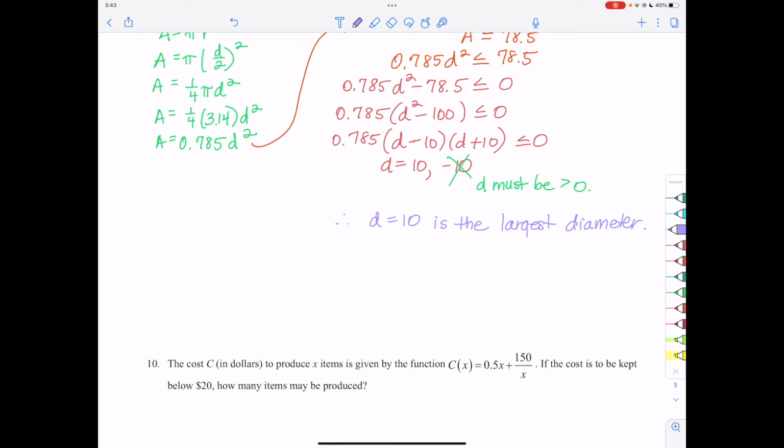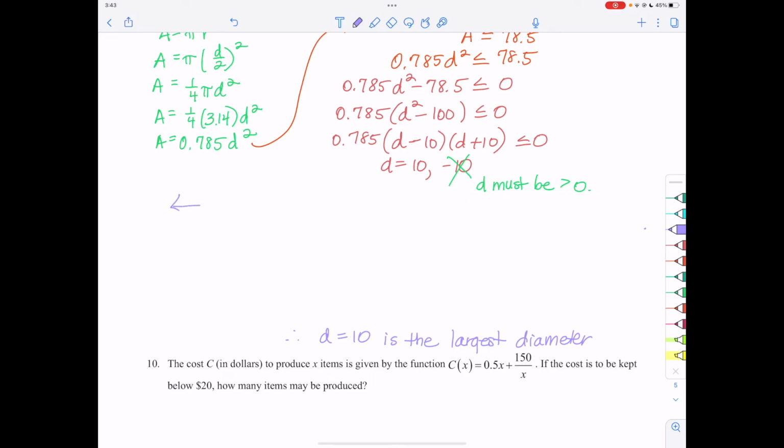But let's save that for a minute, because if we are solving this inequality, let's go ahead and put 10 on the graph. And we can put a negative 10 here and make sure that between negative 10 and 0, we cannot include any of this, because we cannot have any negative numbers.